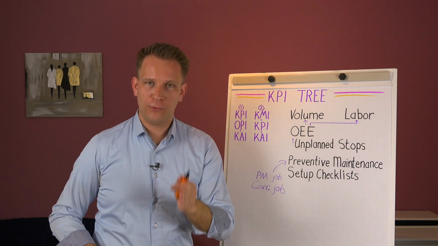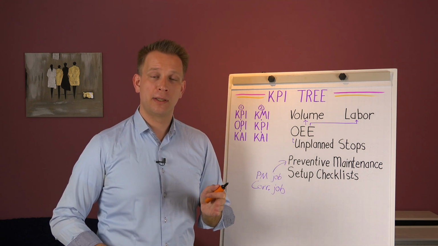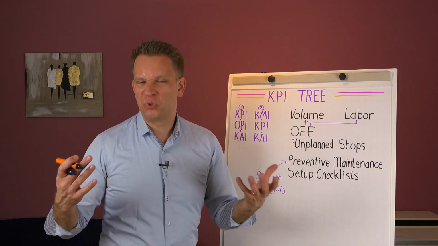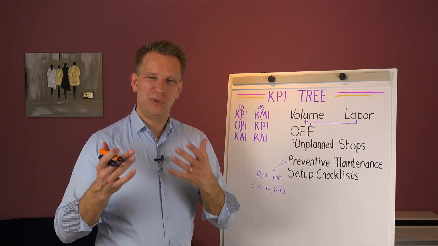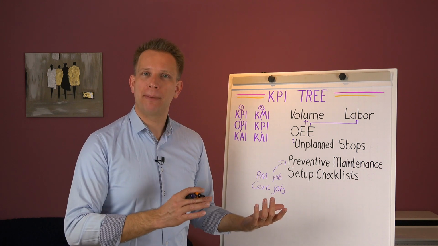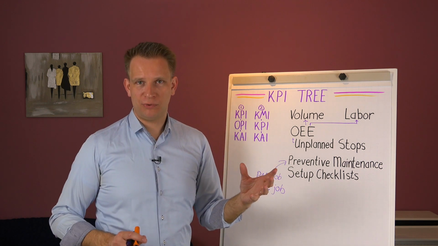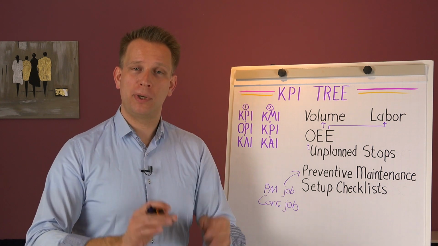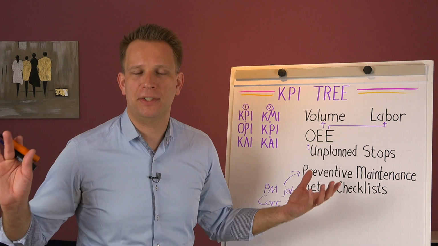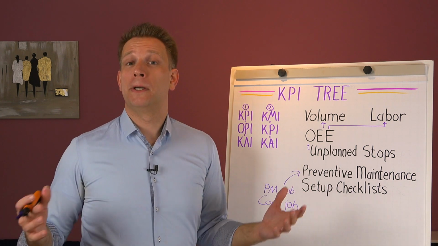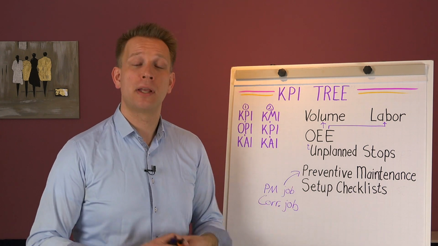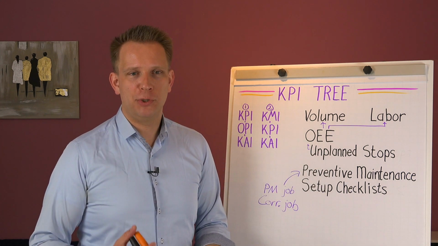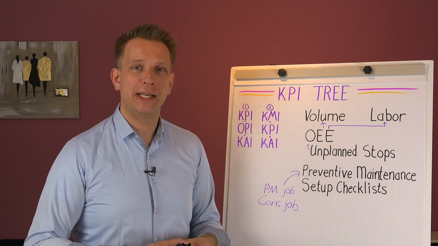And then the other thing, much more focused on the operator, we also say we want our operators to follow the setup checklist. And we want our supervisors to check it. And we want our reliability engineer or whoever really has detailed knowledge of what is happening to do a spot check from time to time. Right, so these checklists that were designed to properly set up the machine, in this example that came probably from mistakes being made in the past, going for breakdowns, going for wear and tear on the machine, or just getting into problems later in the run.